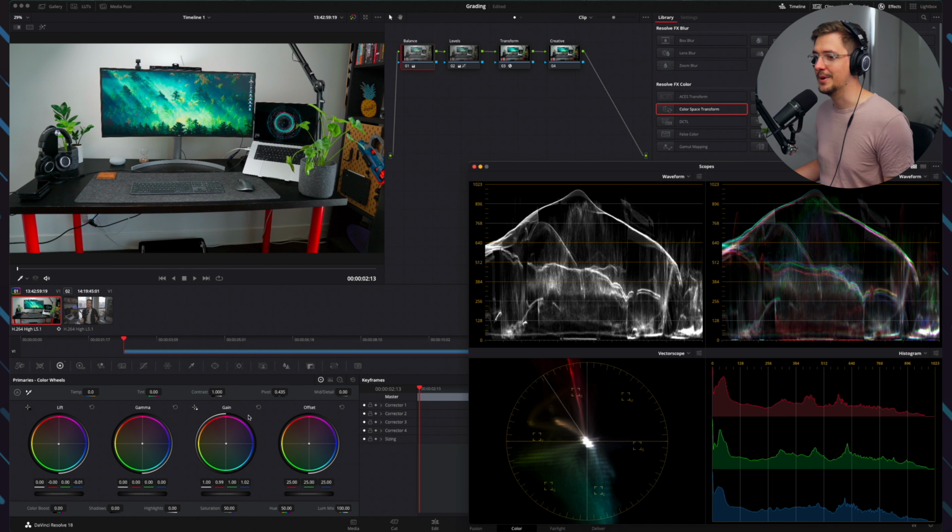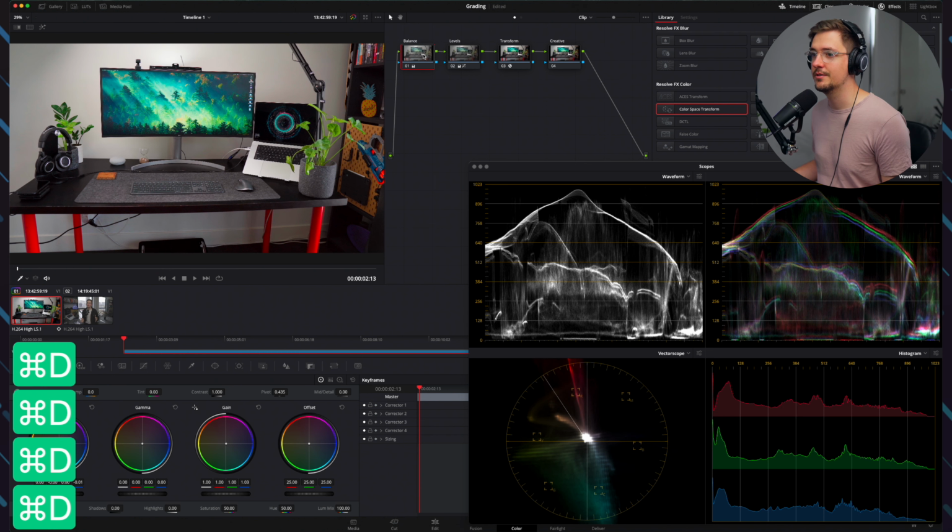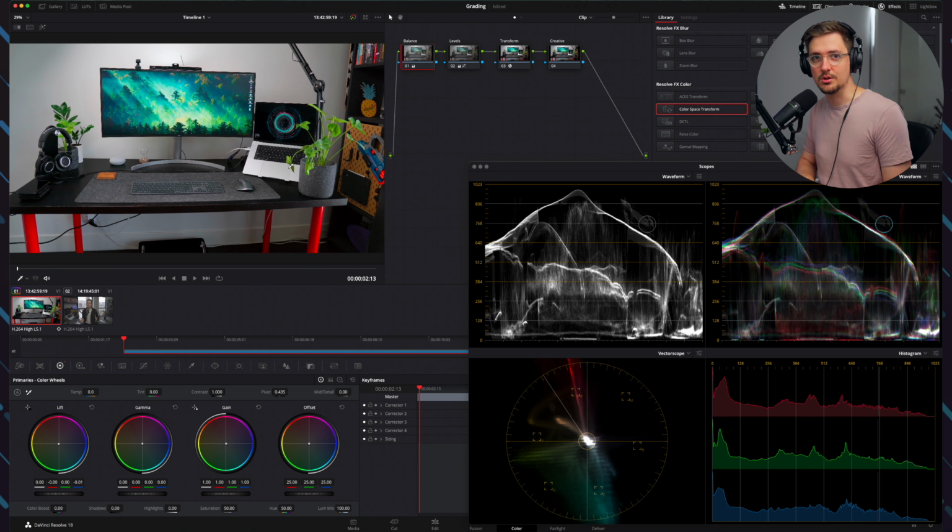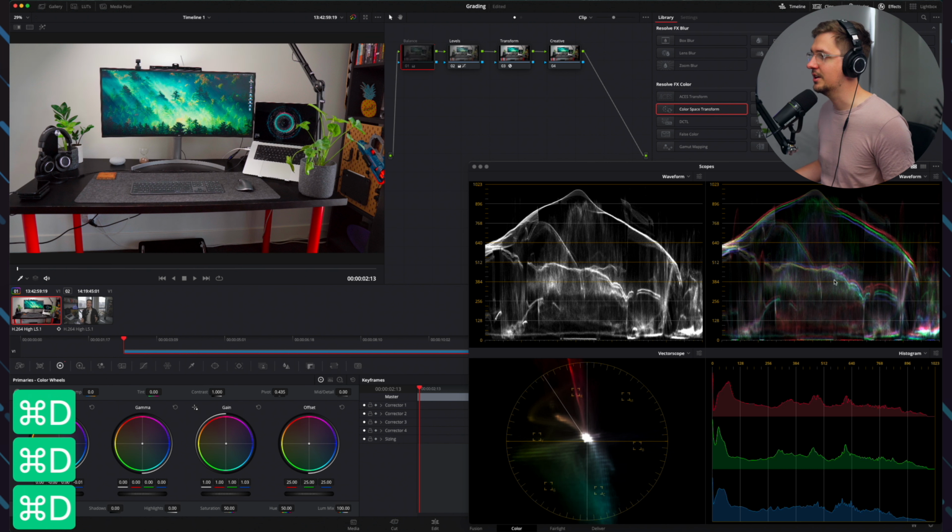So now I'll go back to the gain wheel and just nudge that again. So it's looking pretty good to me. Black's looking pretty good. So now if we go on and off, you can see again, there's quite a large difference in color. But the idea is you just want it to look neutral. And here again, you can even see in the midtones, there's a bit of a split.